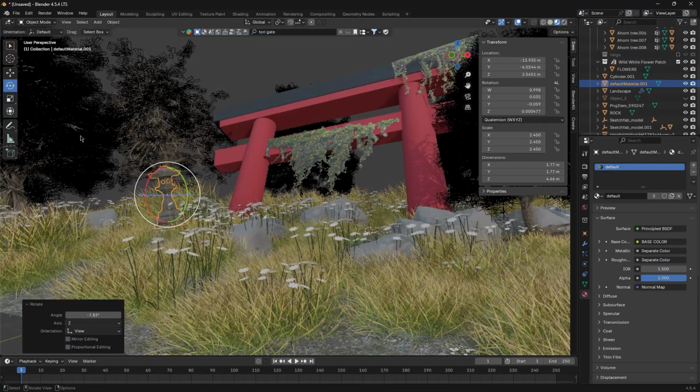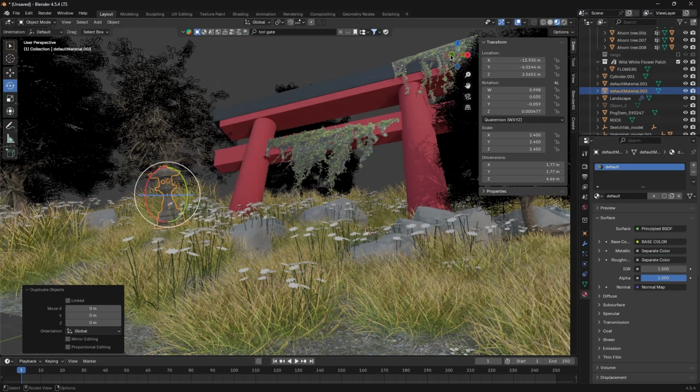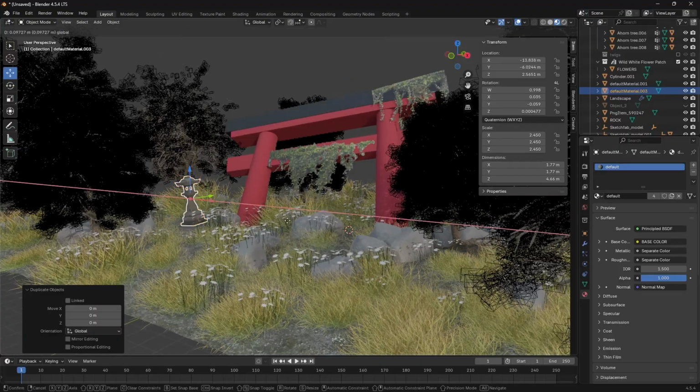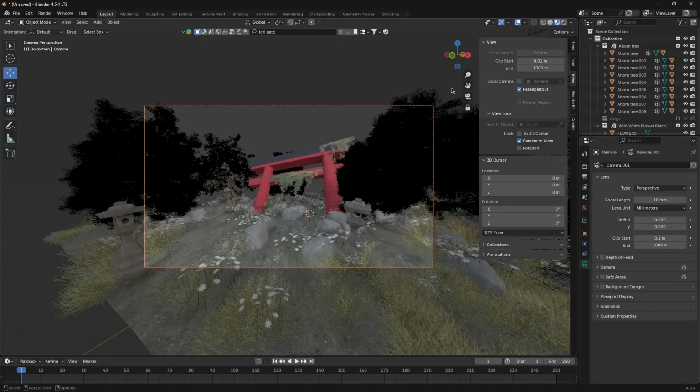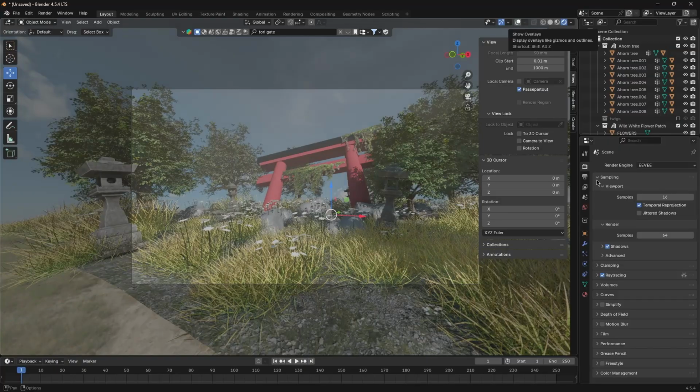It's already pretty good, but just because I can, I'm gonna add some of these like lantern things. I don't know what they're called, and I'm not gonna assume what they're called because I'm gonna end up sounding racist if I do. Now I'll just add a camera, fuck with the focal length a little, add some depth of field, a little bit of volume too, and that's literally it.